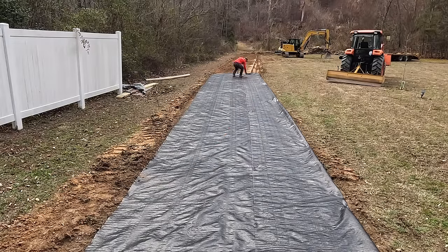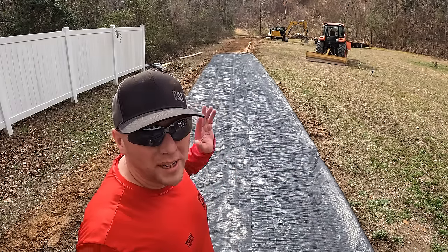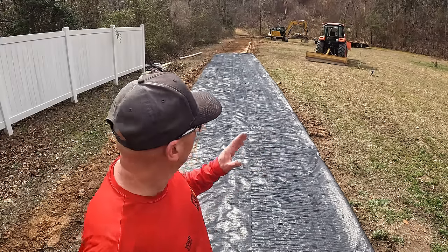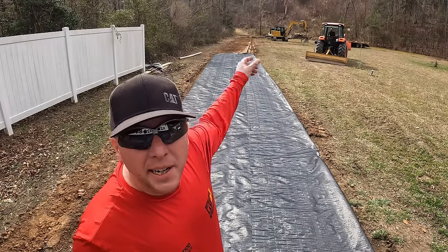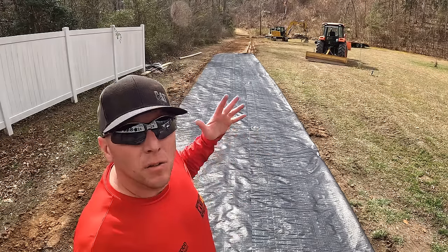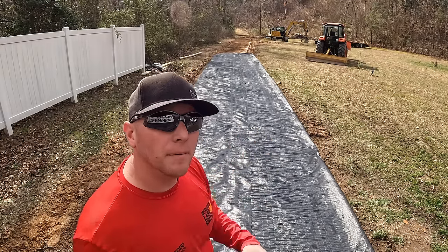This is going to make for a fun little experiment. We're going to be hauling a lot of material in and out of here, a lot of heavy loads. I'm going to mark the end of the fabric, and then we'll be able to see if initially the road holds up better on truck traffic having fabric or not.